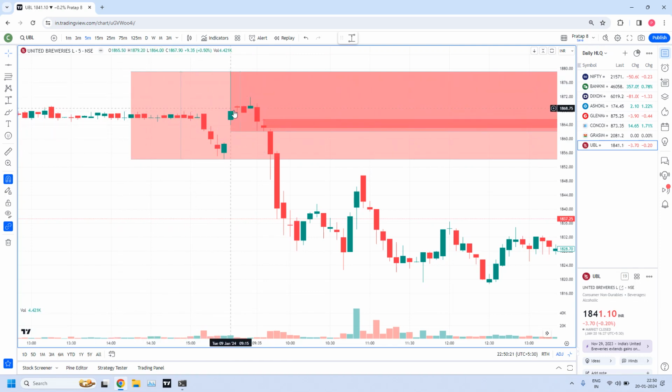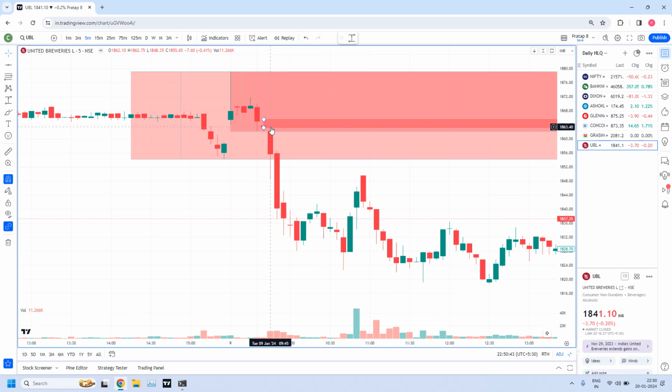From there, one time frame below we are going, that is 75 minutes. From there we are going again one more time frame below, that is 5 minute zones. This is the way you need to fine tune. This kind of fine tuning strategy identifies the real order flows. See, every 5 minute zone is not a tradable zone. Every 15 minute zone is not a tradable zone.